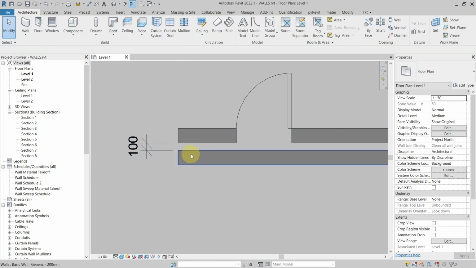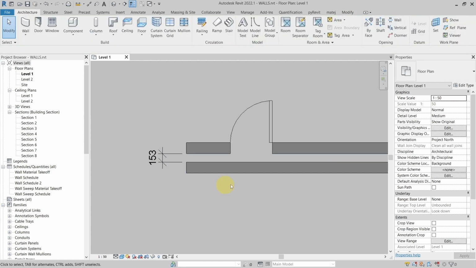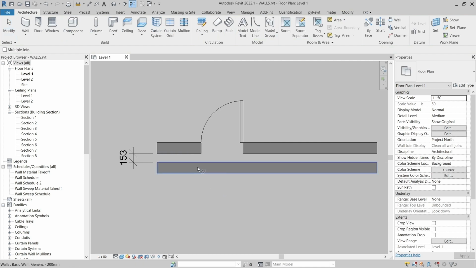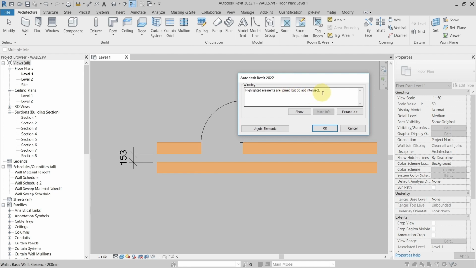So if I put here a dimension, there is a threshold which is 6 inches, which is around 152.4 millimeters. So if I put this to 153, and I try to join these two walls, now you can see that I got that they are not intersecting.